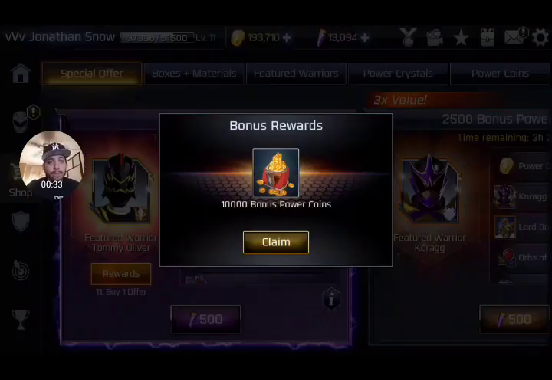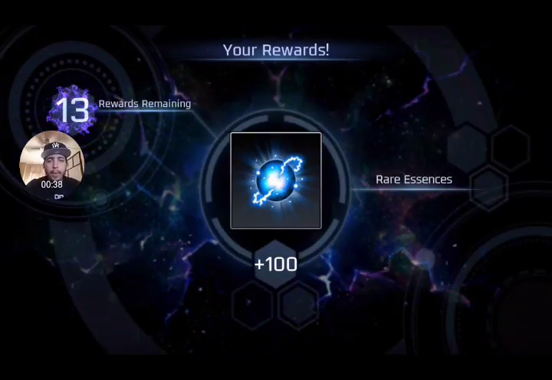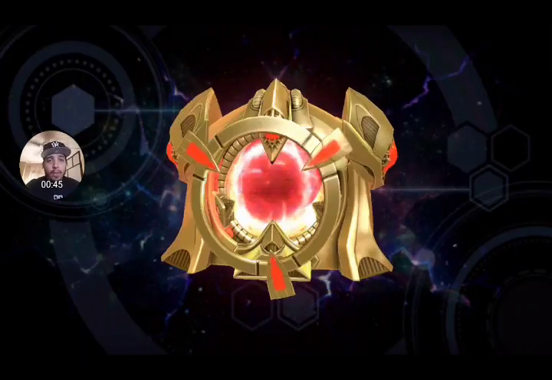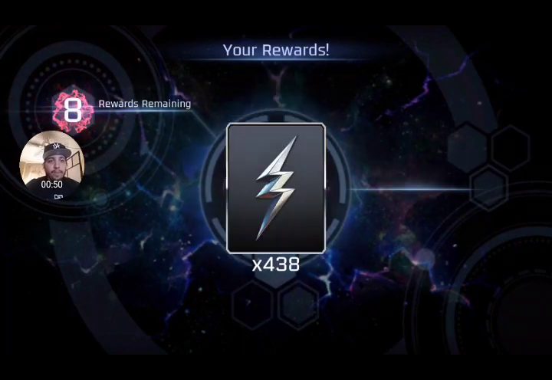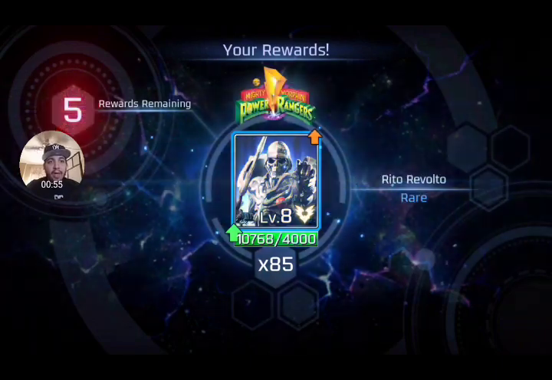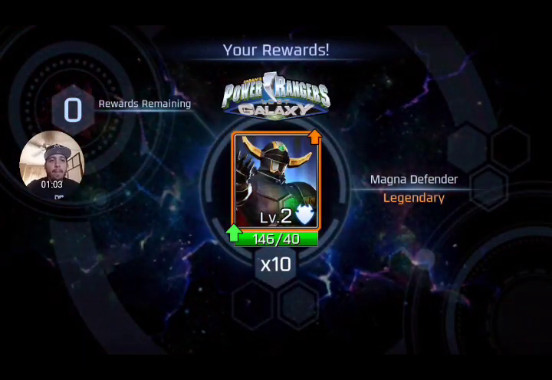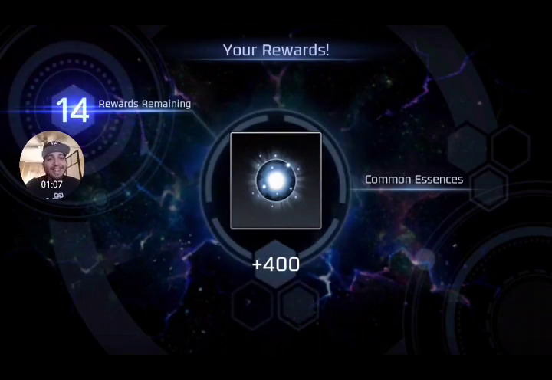And hopefully, we could get him soon. We currently used around 8,000 power crystals, give or take. Definitely, for those who are watching this in the comment section down below, first of all, this is the epic Ultra Box. I love this box, by the way. Here we go. 438, that's cool. 1463, 78, 85, 181, 604, okay! Because I use Alpha a lot, so that's pretty awesome. And 10 Magna Assist Shards. I don't like Magna Assist, so don't give me that. But I'll take it, that's fine.